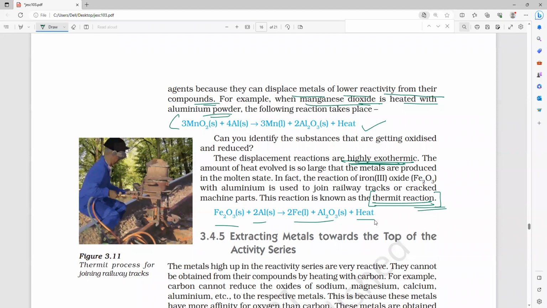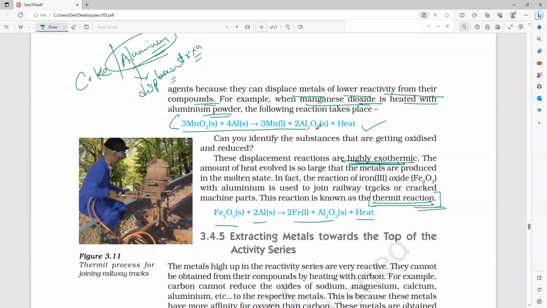The most important one. That is why I said that instead of coke for the reduction reaction, we can use aluminium. Why do I use aluminium? Do you understand, everybody, now? Aluminium can displace because it is more reactive, so the displacement reaction will take place. Understand, Abhirami, Mitakshri? This is extremely important, and it is a highly exothermic reaction.